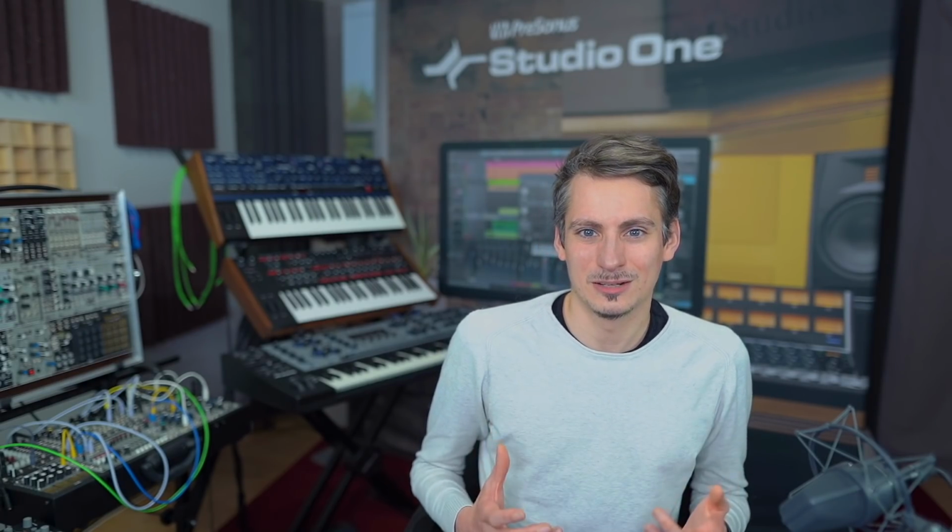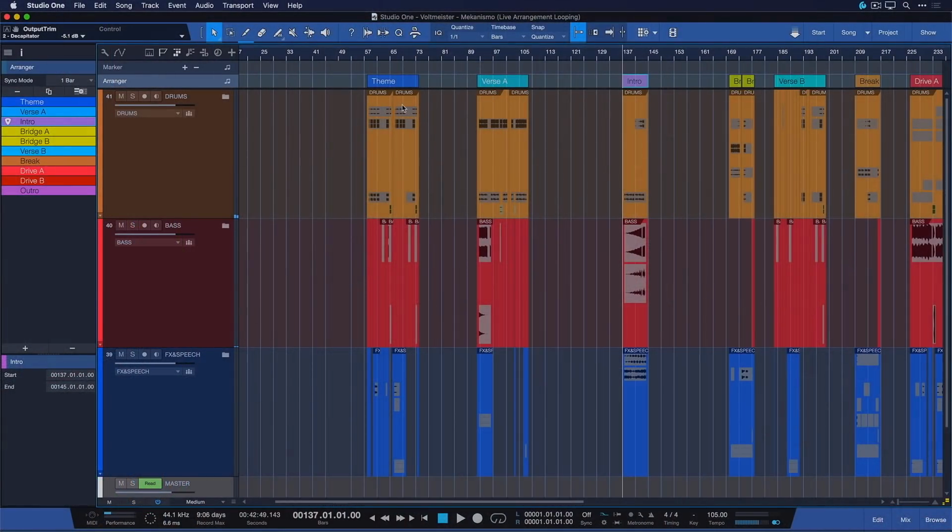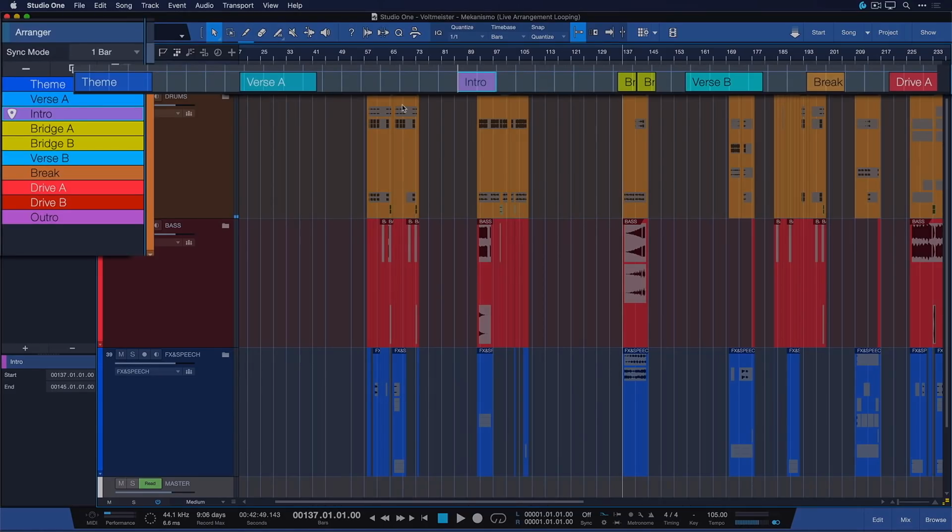Our popular arranger track that is now available both on the song page as well as the show page is now capable of live looping. This allows the user to switch freely between arranger sections during playback, always in perfect sync. Great for live performing and to try out different combinations before committing to a playback order. The popular arranger track in Studio One has just become even more powerful with the addition of live arranging.